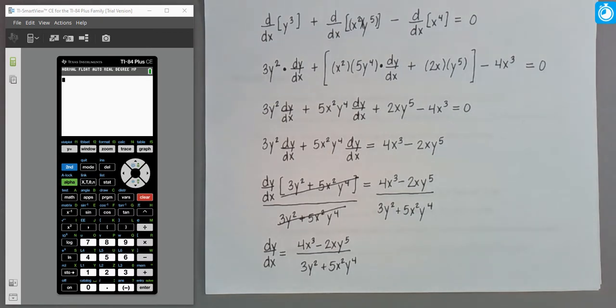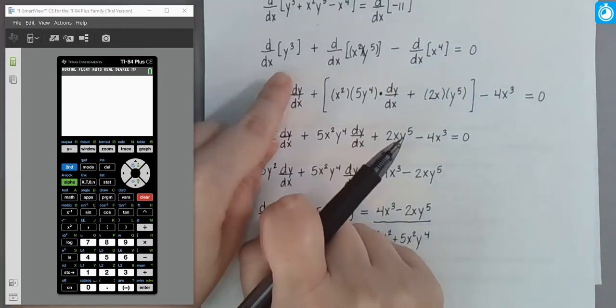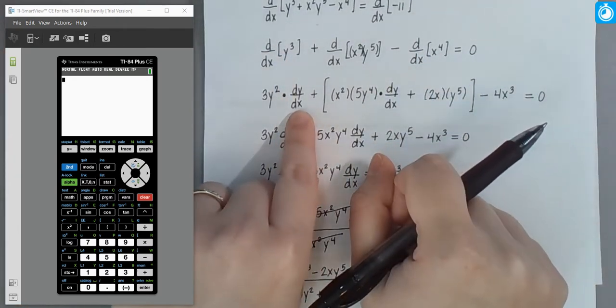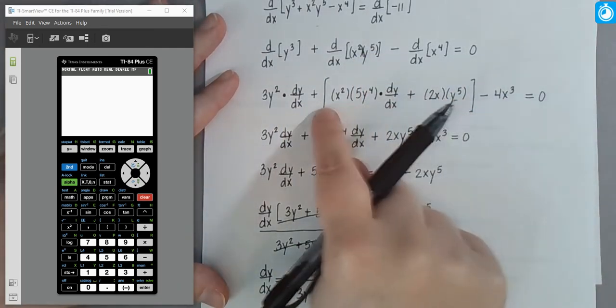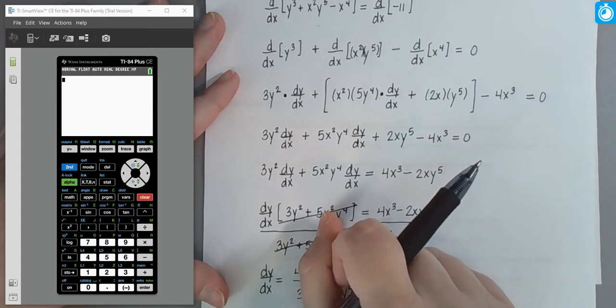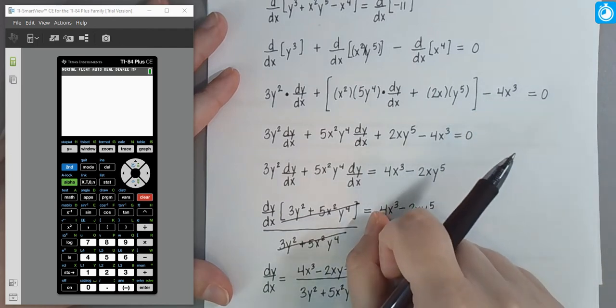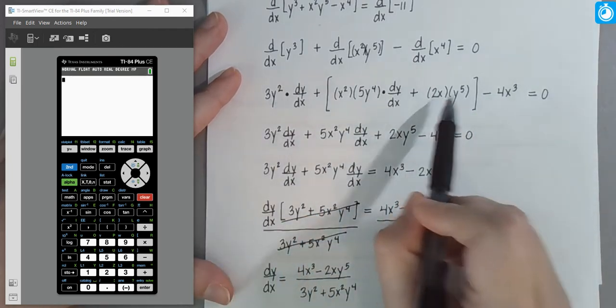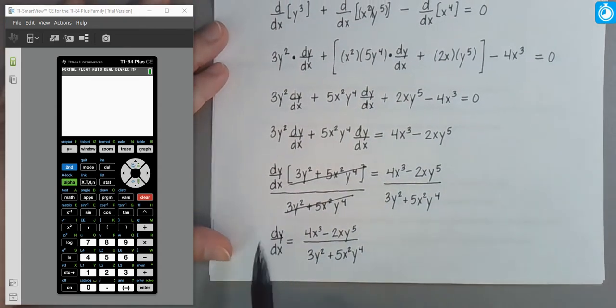It is a complicated expression for our derivative. But notice, overall, it resulted from pretty simple derivatives. This was a pretty simple derivative, just the power rule plus that chain rule that we apply here. Here was a product rule, so a little bit more complicated, but the individual derivatives inside that weren't too bad. And this one was just a power rule as well. So overall, the individual derivatives were not especially challenging to find, but the final expression for our derivative is fairly complicated, which is why the implicit differentiation is helpful.